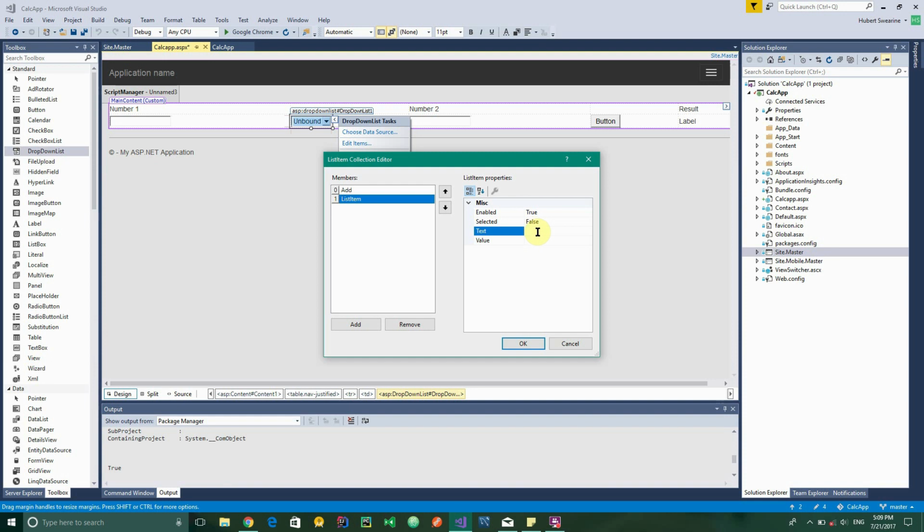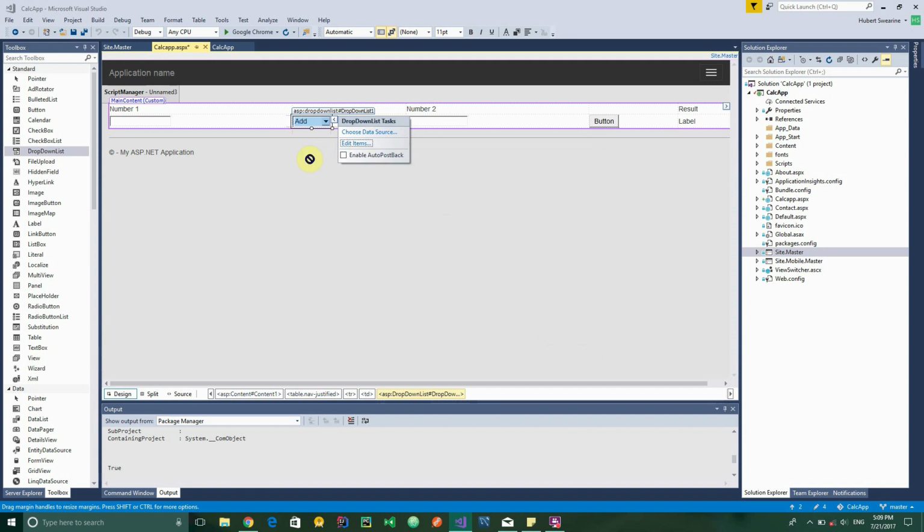So the next one will be subtract. I think that's how it's spelled. And we're going to have the minus sign. The third one, we're going to use multiply, if I could spell properly, multiply. And this one will have the asterisk, yeah, that sign. And the fourth one is going to be divide. And this symbol is going to be the slash. All right, so we have our operators, and we're going to click OK.